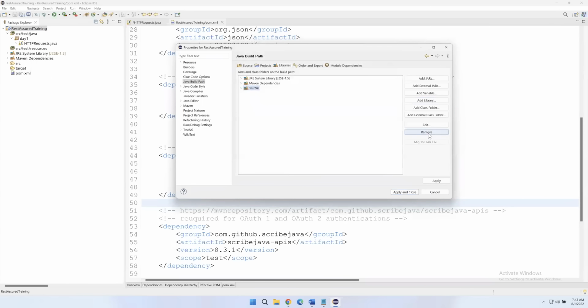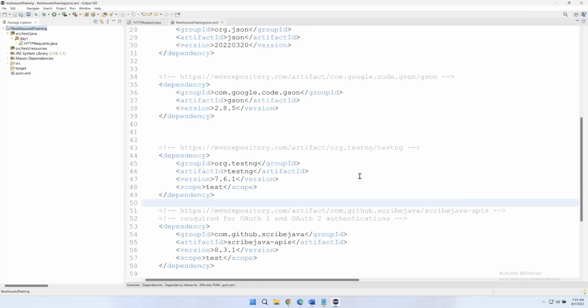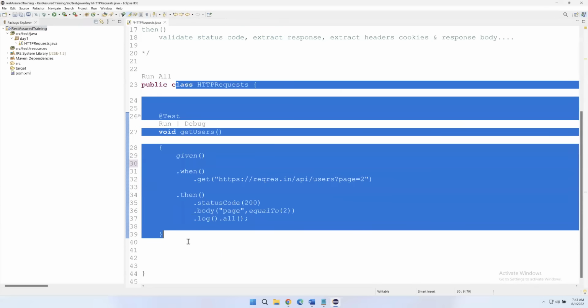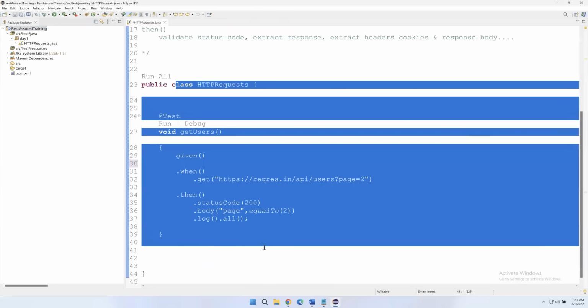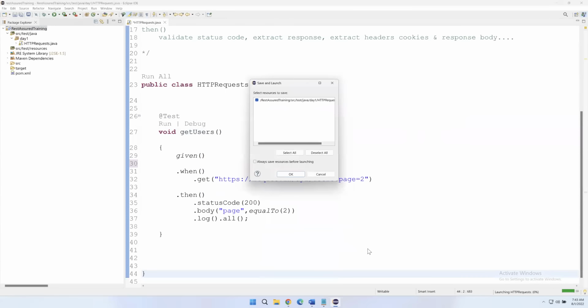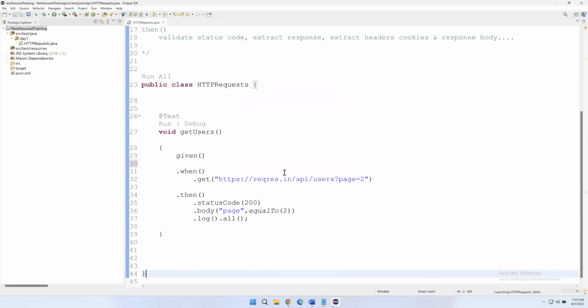Okay, so I just try to remove this. Fine, so everything is done. So pom.xml we have updated with required dependencies, and also we have created one request, first request. Let us try to execute it. Right click, run as TestNG test. And it will ask you every time. So I can just select this marks and say, okay.